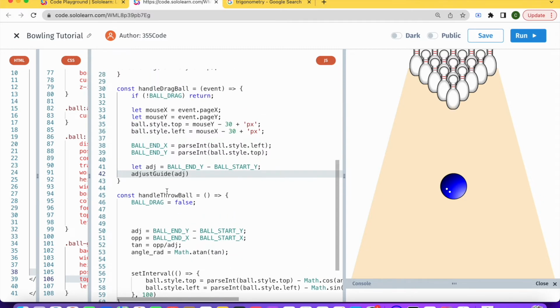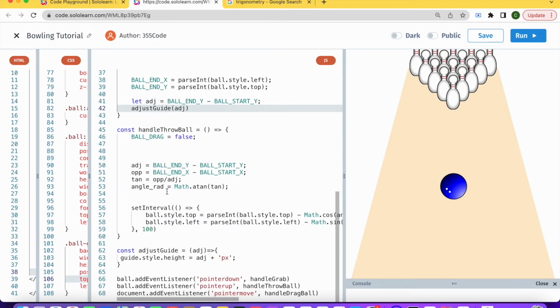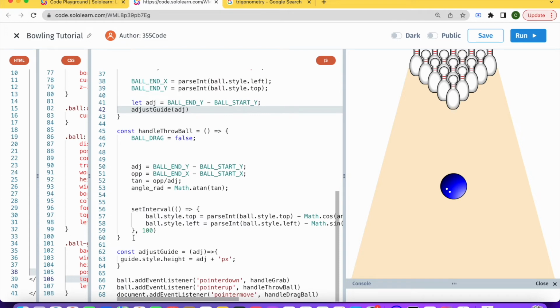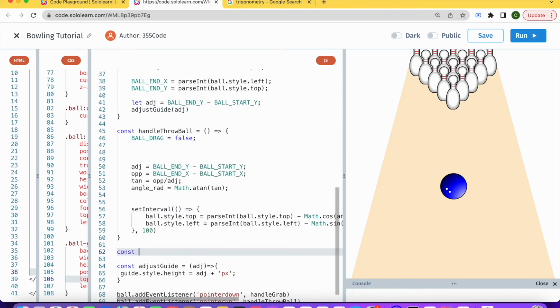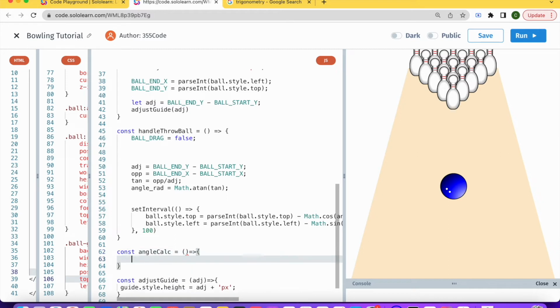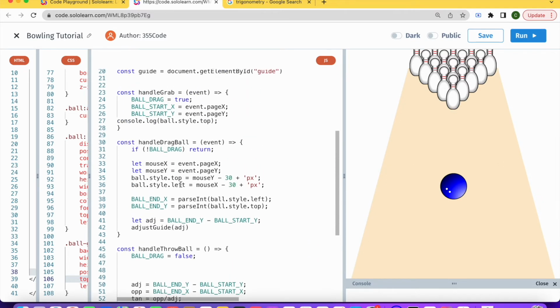So let's add another function, and let's call it angle calc. Okay, and here we're going to do all of the calculations that we were doing over here.